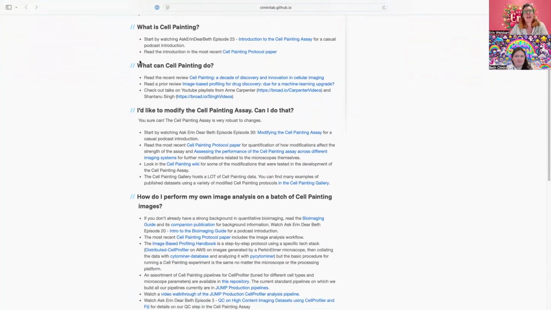Here are some resources about the common applications for cell biology, and what kind of biological questions can be asked with this kind of data, and some examples of a couple of reviews linking you to a variety of cell painting projects and the diversity of biological questions that they're able to answer best.